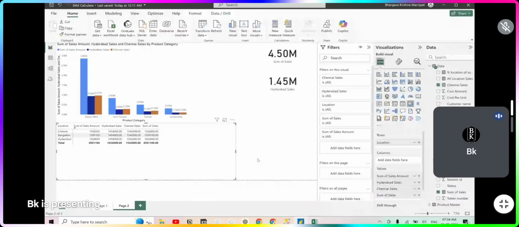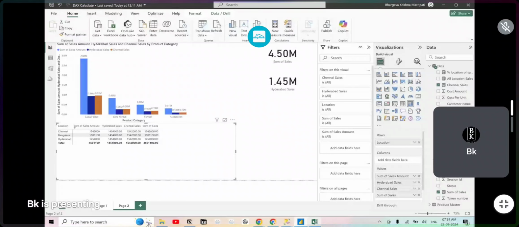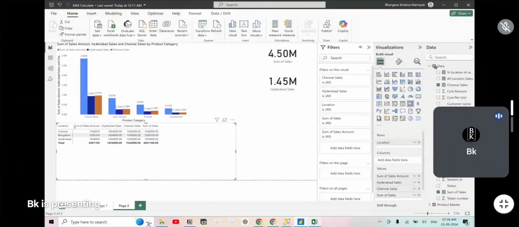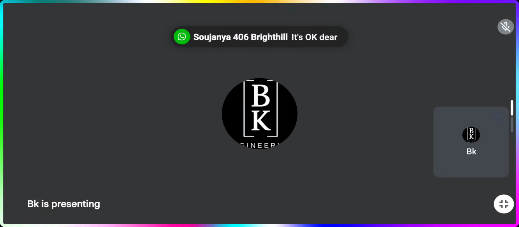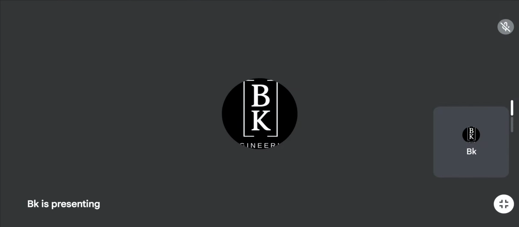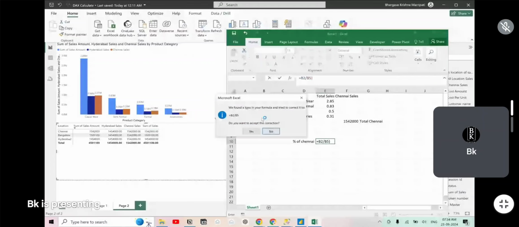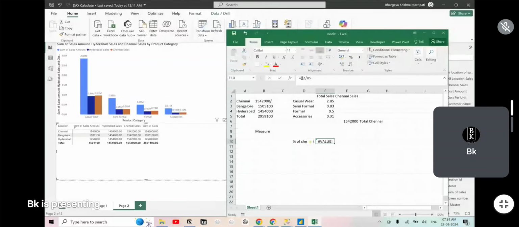So percentage of Chennai is equal to Chennai's total by total, into 100.